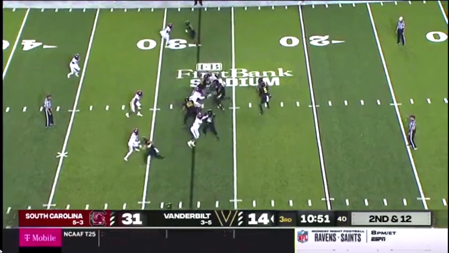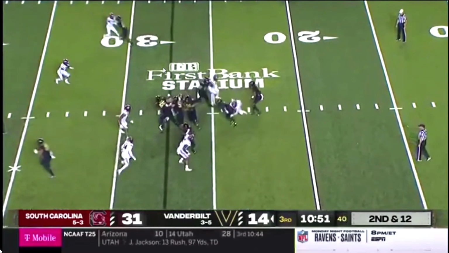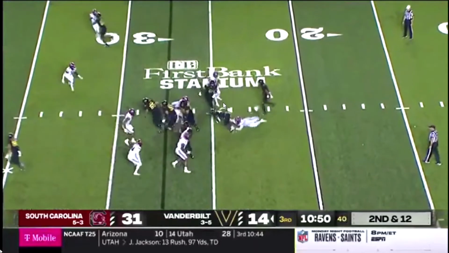Okay, so had Mike Wright been able to pull this ball and get past Gilbert, this play might go big for Vanderbilt yet again. I mean, we do have some help coming in from back here, but he's way back there once again. And there's a lot of green over here for Mike Wright, who's a great athlete, to make this play. So we have to keep that in mind. If Taka Hemingway doesn't get this play, if the D lineman didn't get in the backfield and disrupt the read option, it might have broke yet again.